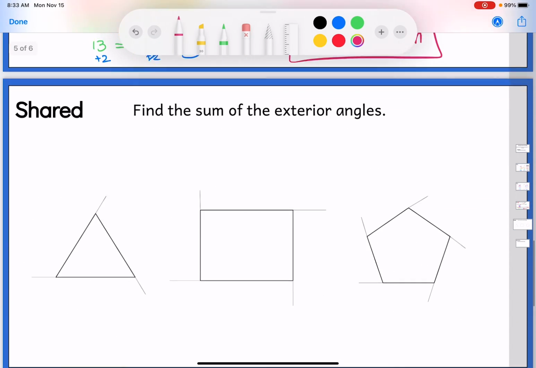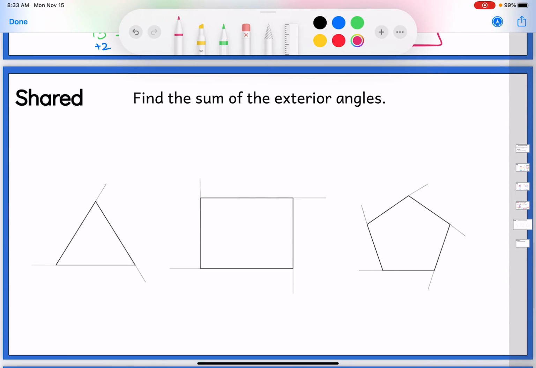All right, so that was interior angles. Now we want to talk about exterior angles. So, we talked a little bit about exterior angles of a triangle, but we're going to talk about all different polygons here. And I just have 3 shapes drawn out here for you to kind of get an idea of what our formula is going to be. So go ahead and pause your videos and draw those shapes and draw in those exterior angles with it as well.